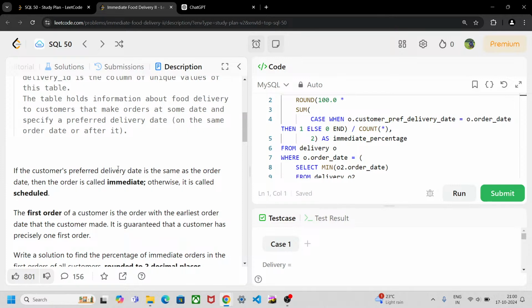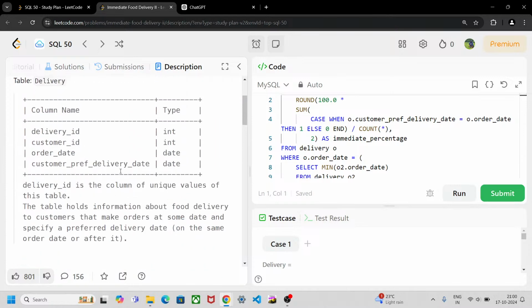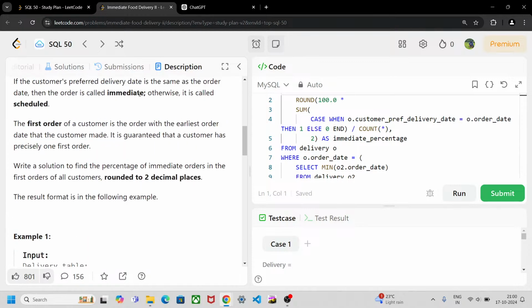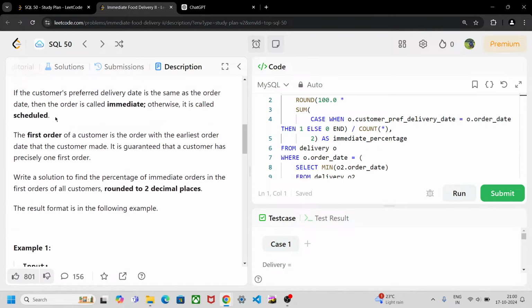If the customer preferred delivery date is the same as the order date, then the order is called immediate, otherwise it is called scheduled. The first order of the customer is the order with the earliest order date that the customer made.